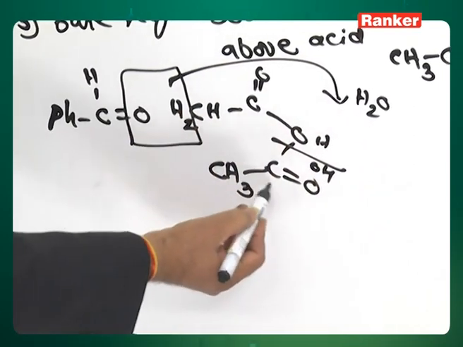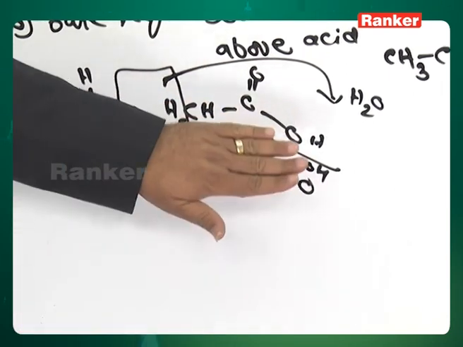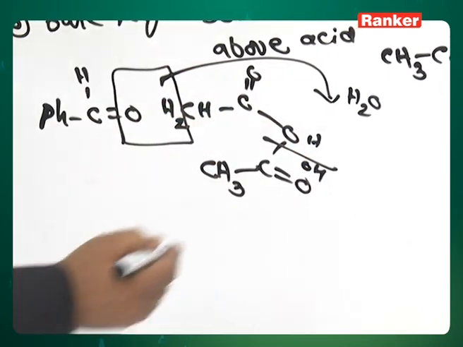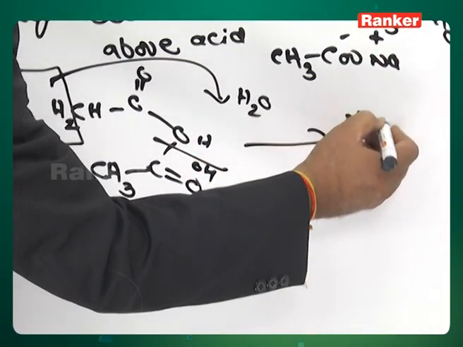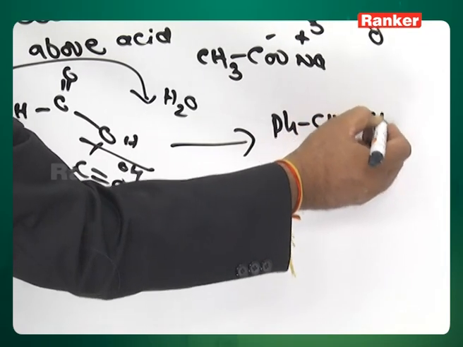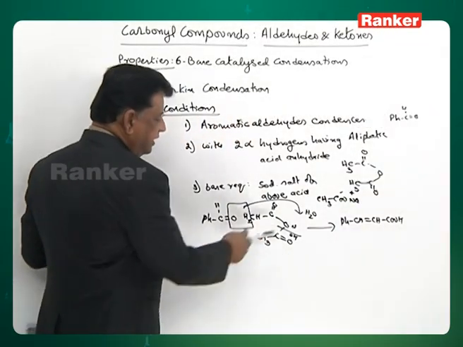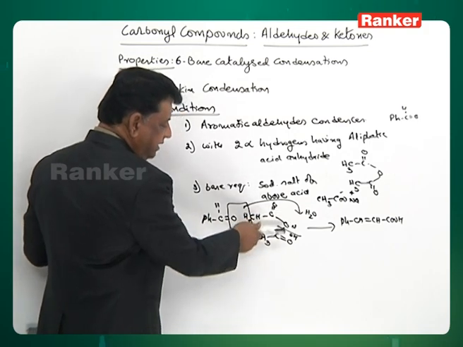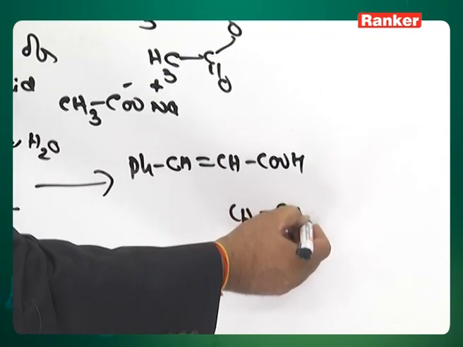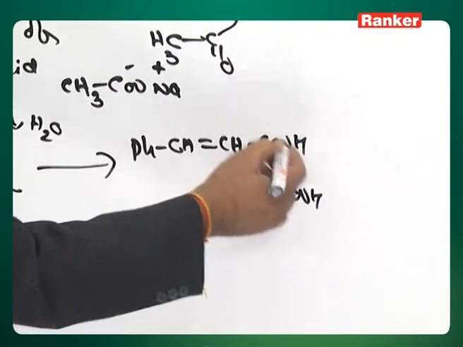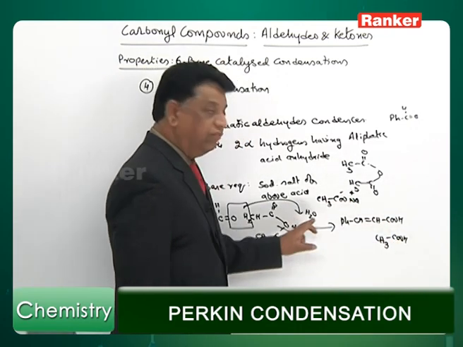acetic acid, another acetic acid is generated. So, half of the anhydride, that is one acetic acid is condensed with this one. So, the answer comes out as a benzaldehyde condenses with the half of the acetic acid, that is one acetic acid. The other half of the anhydride comes as an acetic acid. So, let us write here itself CH3COOH. So, I have taken anhydride actually, but the anhydride opens up into the two acids because of the water.